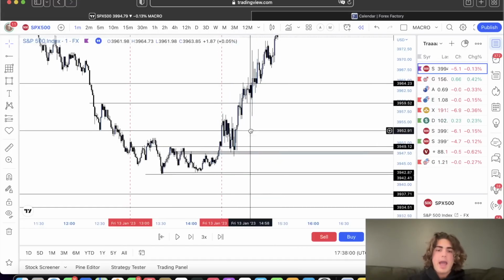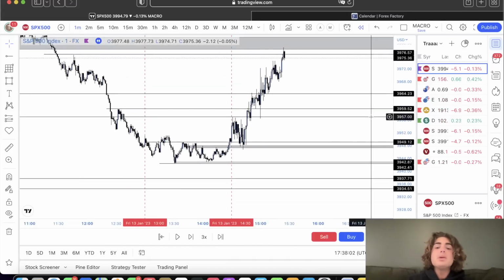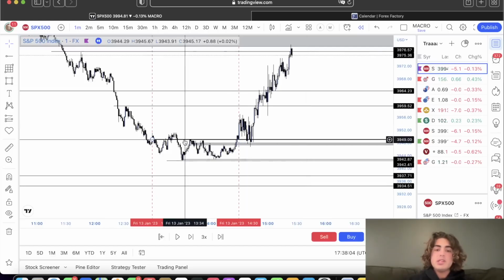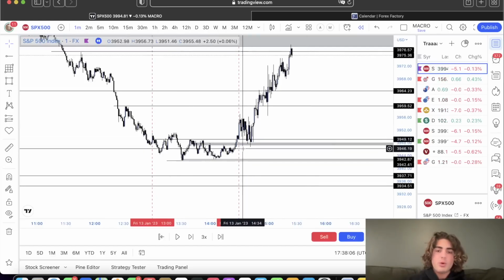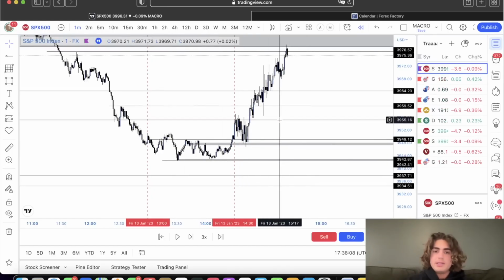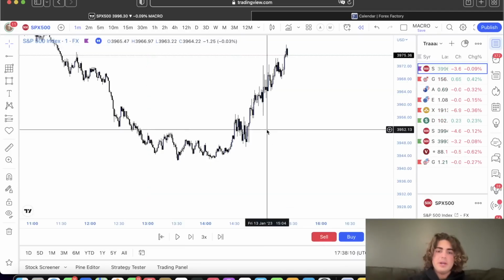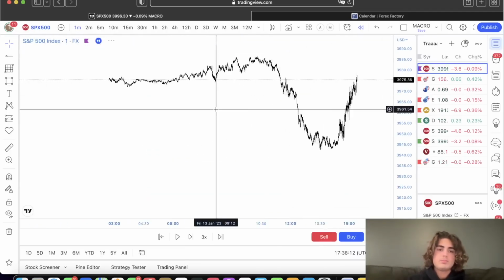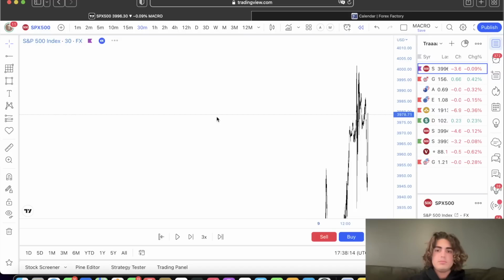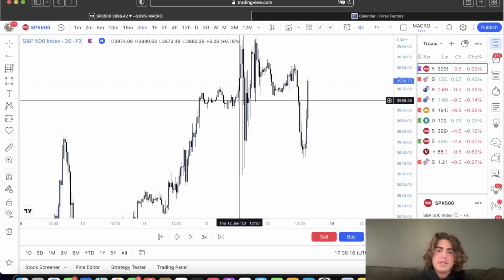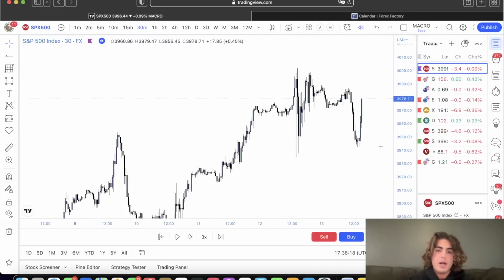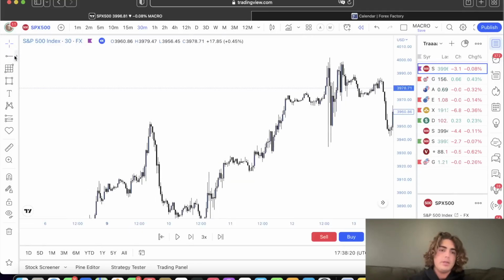Okay. And how did we take it? Simple stuff, guys. It was literally just 15-minute break of structure, order block entry. That's all it was. Okay. Let's move on to the next day. This was the next day. This was CPI news. We are not trading on news days, so we are not going to do that one.